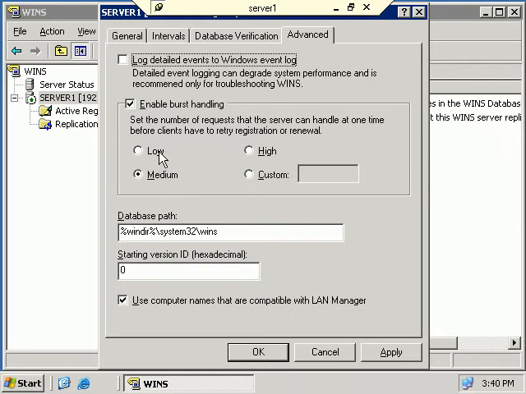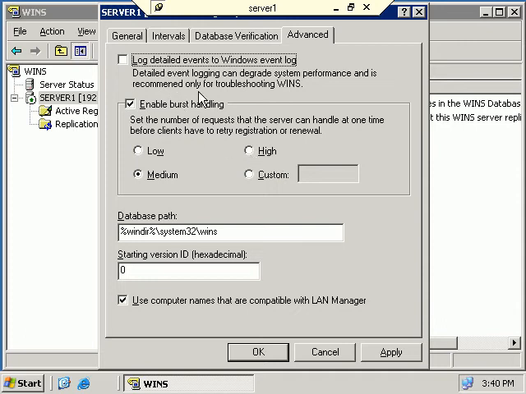If you look at these numbers, low is at 300, medium's at 500, and high is at 1,000. What this is referring to is how many records can we take at any one given time before we just basically throw our hands up and say, hey, I'm just too busy to help you out right now. I'm going to have to go into burst handling mode. In burst handling mode, the machine kind of does half its job right away. It's going to check your ID, it's going to give you a record, but it's not going to go back until later on, after it's slowed down some, to really check out your name and make sure that nobody else has your name and to verify everything about it.